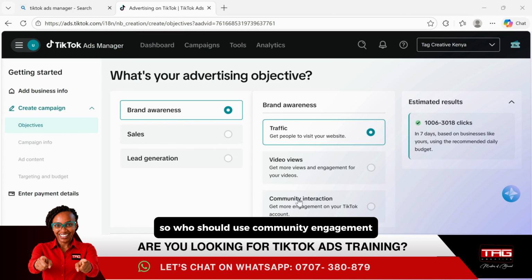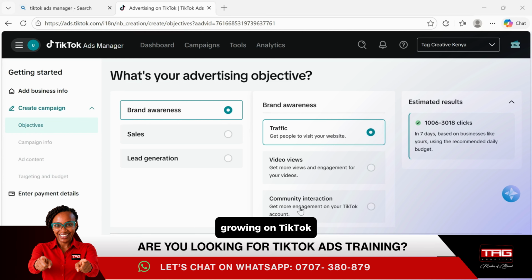So who should use community interaction? Who should select this advertising objective? If you have a brand new account and you want your target audience to see your content, learn about your brand, and start engaging with your profile, then community interaction can help you do that. Growing on TikTok is becoming harder and harder.